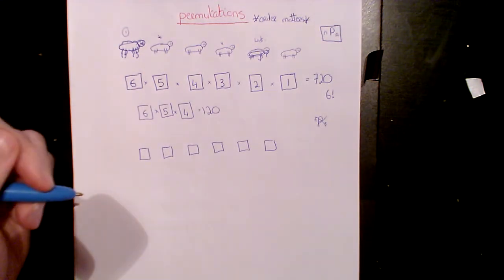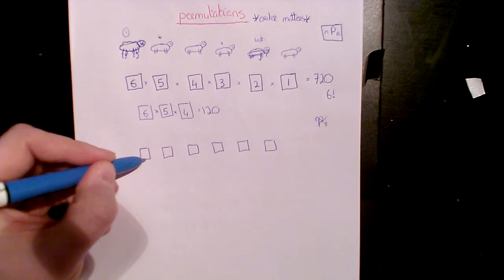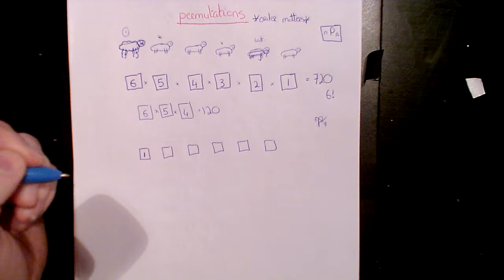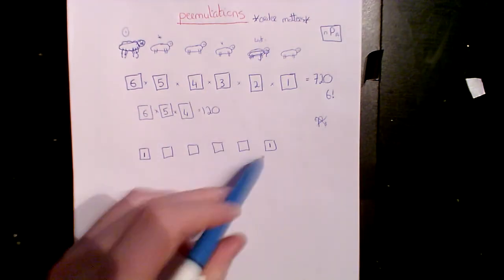I start with the things I know. So, I know he's going to finish first. So how many options of dogs have I to finish first? Yeah, only 1. And I know he's going to finish last. So again, 1.